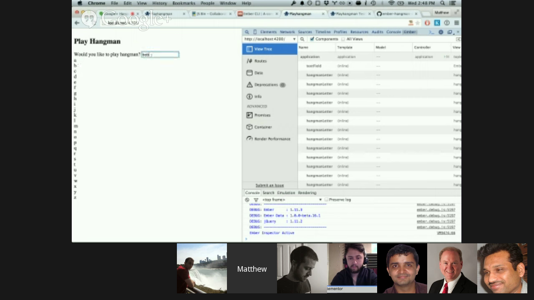So let's say we take a look at guessing Bob. It says I can't guess Bob. Well, I click B and I click O. We can see that the text went away. So I've played both of those, and now the game has entered some new state. So we should take a look at what that state is, so we can actually show that in the UI.